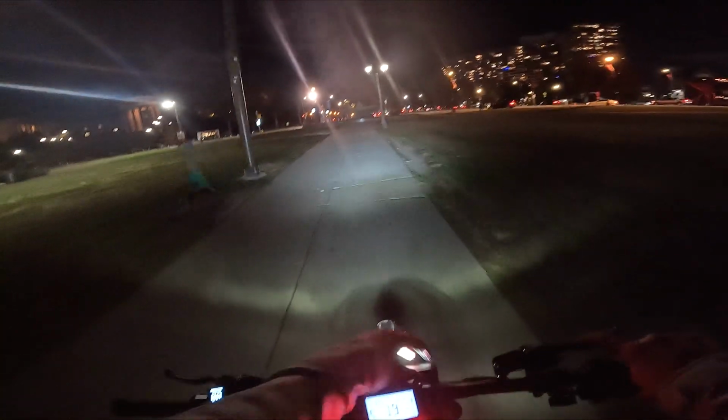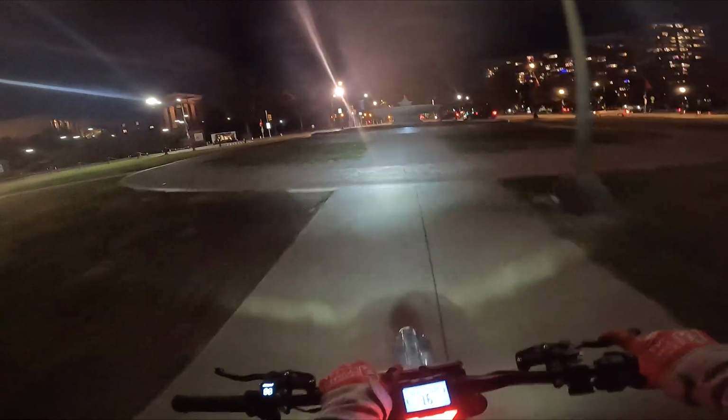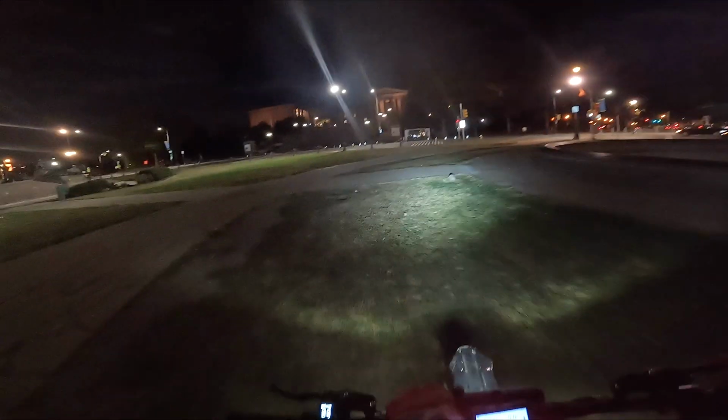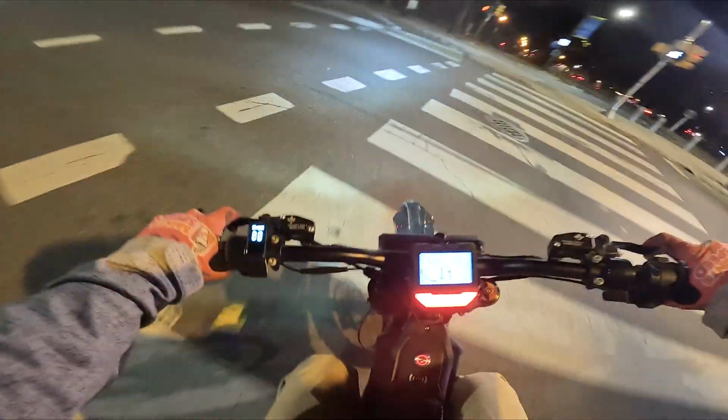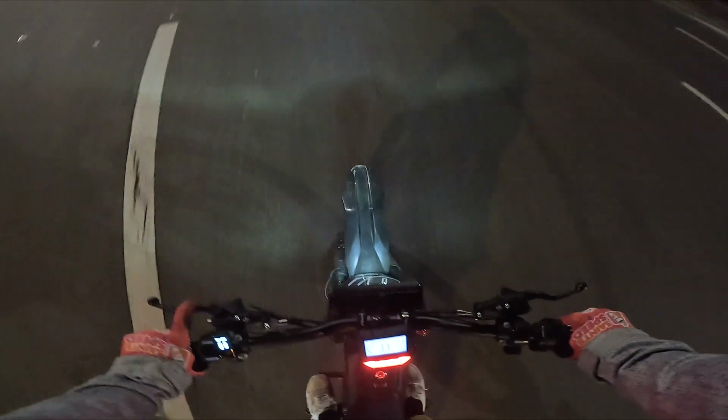This headlight's pretty good though. You have a couple different modes. This is like the brightest one, and then it has a flicker mode. I'll just put on this mode though. The bars are still a little sideways, I think, from my loop. Never straighten this out.